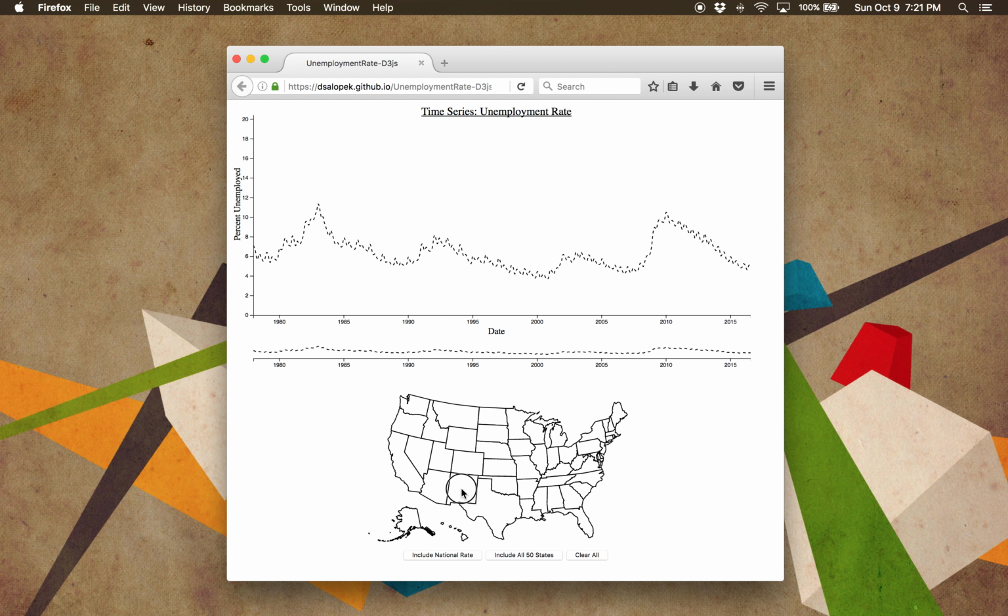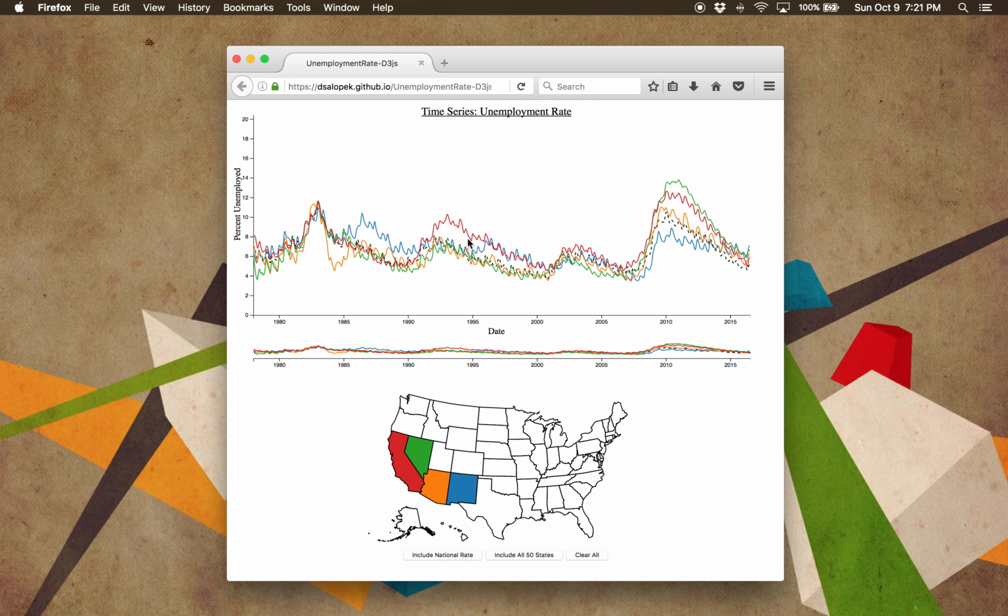And here's an example. New Mexico, for example, was selected, and here is the data line from 1978 until 2016. You can choose other states to compare to, and they will show up with different colors to minimize ambiguity and complexity. When you hover over a time series line, a little tooltip will show up displaying the name of the state that the data came from, as well as highlighting the state on the map below. You can choose to look at different states to make it easier to distinguish the lines from each other.